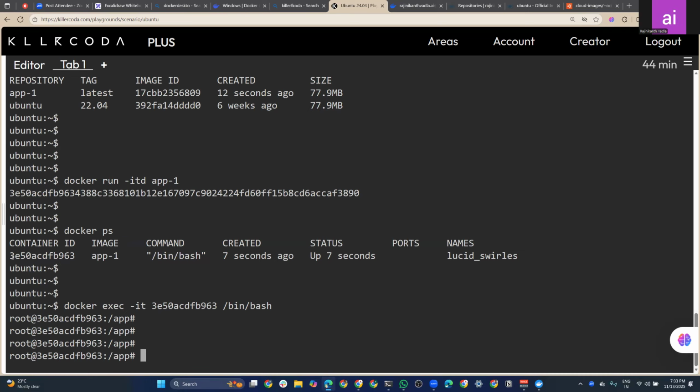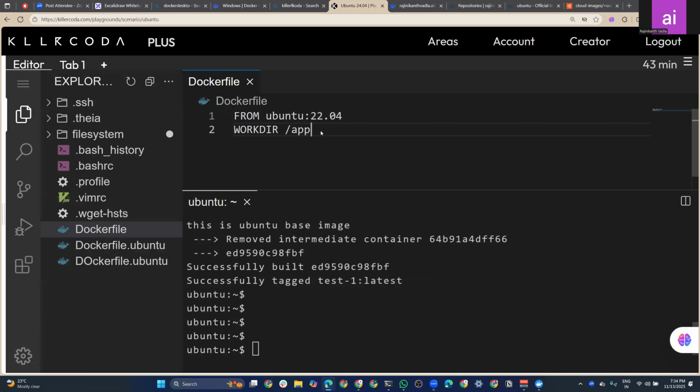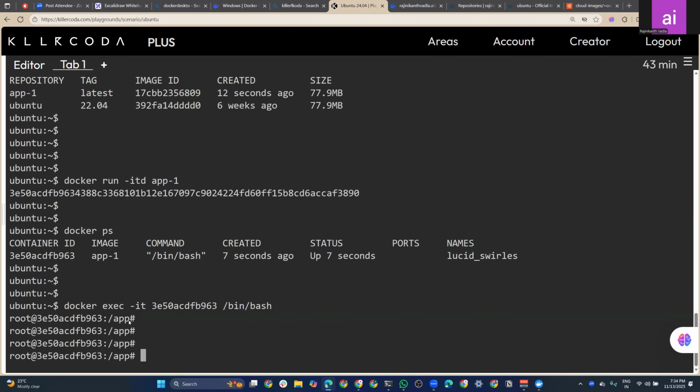What is the container ID? 3E50AC63, and /app. What we have said in the Docker file, /app, we have said. So that's why I'm in /app. That is the work directory. Whatever code I'm copying, I'm going to copy inside this app only.